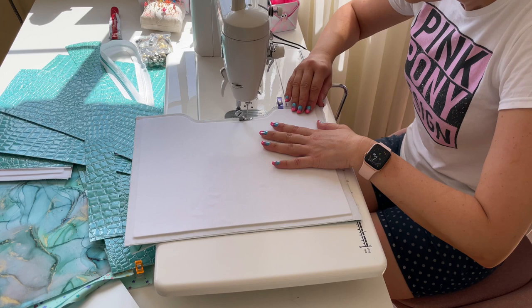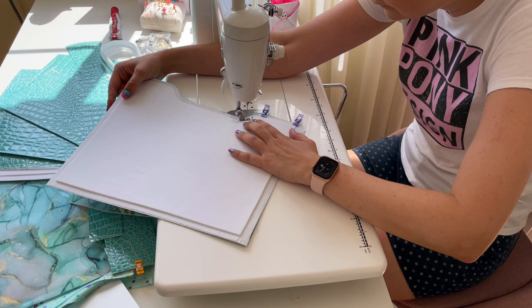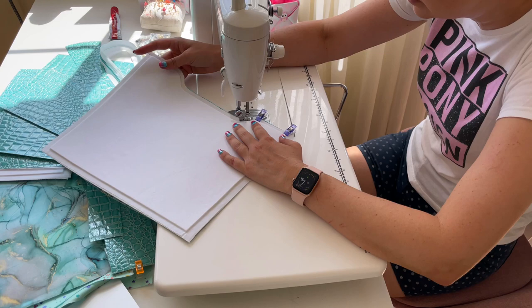Maybe we have other thinner curves that are a little tricky. And it's a little harder to see when you have the woven interfacing on top of your heavy interfacing. So take that into account and go slow. Just save yourself future trouble.